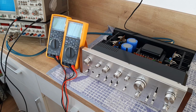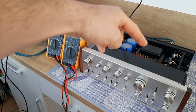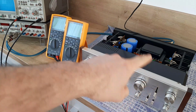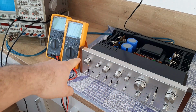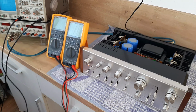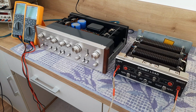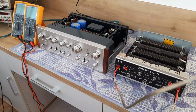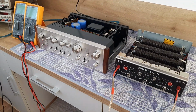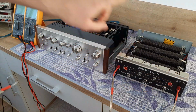Now, the signal is coming from the signal generator into auxiliary input number 1 on the amplifier. Now, we have to connect the dummy load on speakers A. The dummy load is set for 8 ohms, so we will use those two 8 ohm resistors. The left channel will go on the left channel, and the right channel on the right channel.